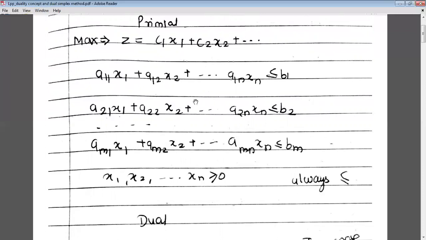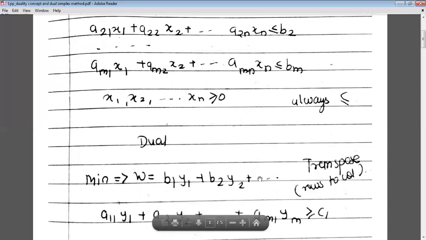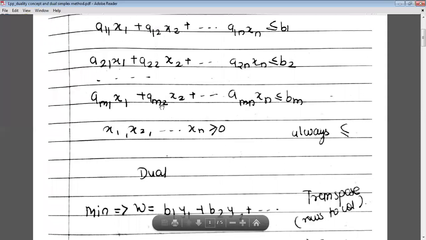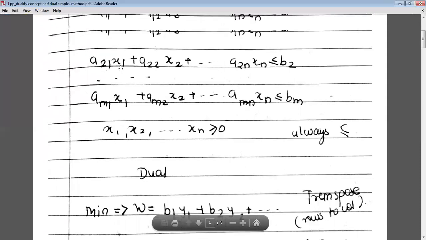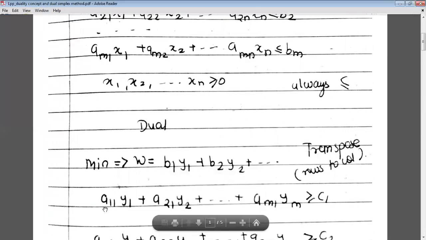Okay, so now let's see how the dual looks like. So as I told you, these b values will come in the objective function. Now the objective function from maximization will go to minimization. I've taken another variable w, which will be b1 y1. As I told you, x will be replaced by y, b1 y1 plus b2 y2 plus so on. And now if you see here, instead of 11, 12, it has become 11, 21, means this was the row, now the values are taken according to the column. So if you see here, it is going to be a11 y1, x is being replaced by y, plus a21 y2 plus dot dot dot am1 ym.